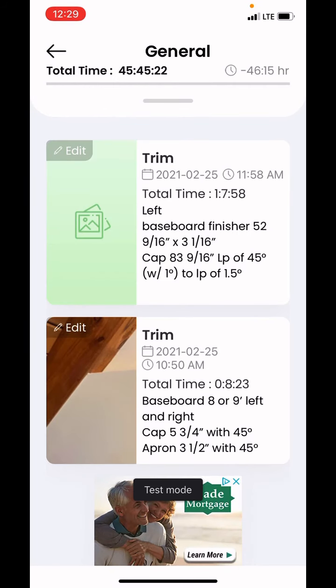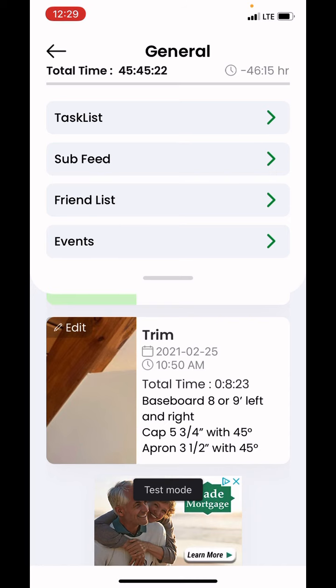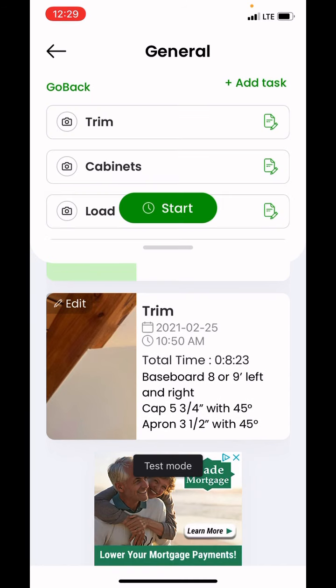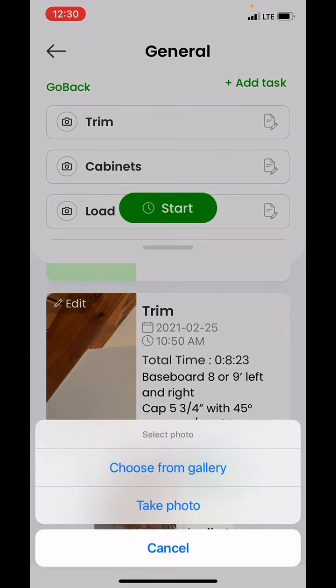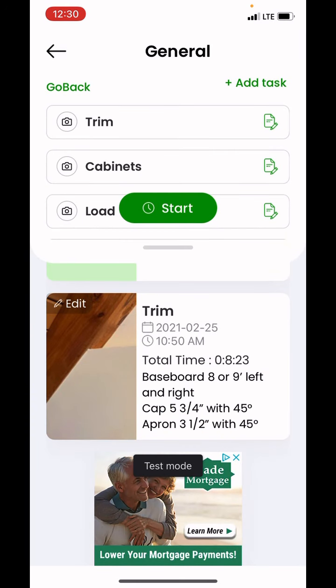Okay, so I've made some cuts, have the left room basically done with trim. I'm going to take a lunch break, and in this case, lunch breaks are not billable. So I'm going to select the task that best describes what I've been doing again, and in this case it's trim. I'm not going to start lunch. It's not really finished trim, but I'm going to note a trim event.